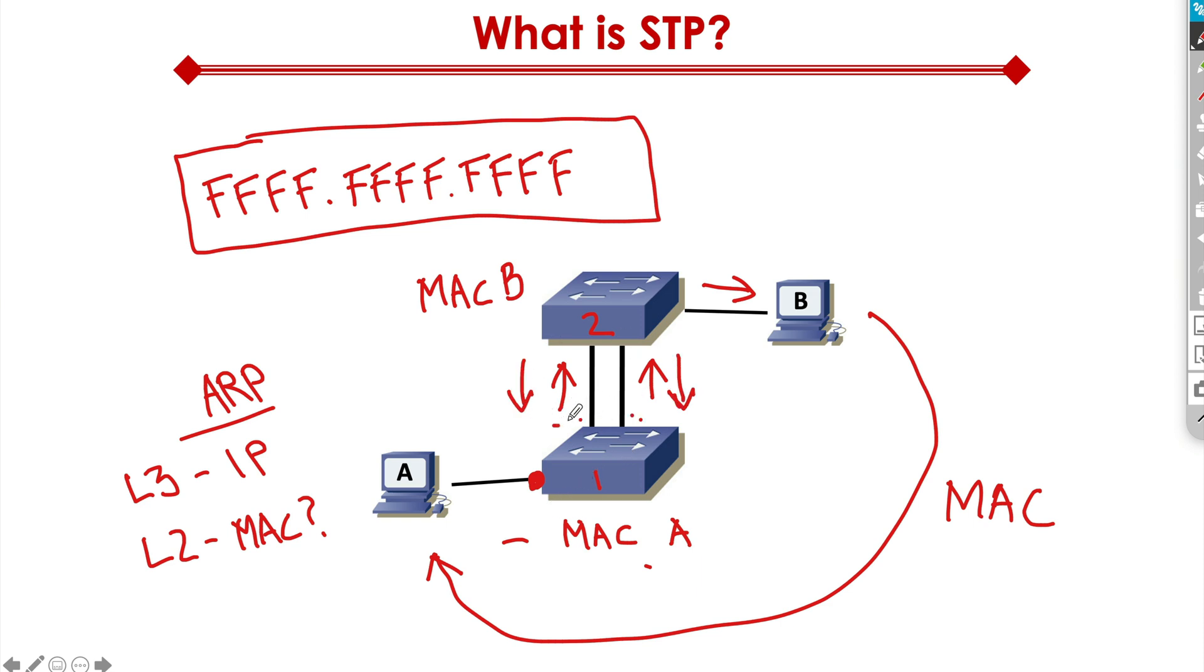We have redundant links, so the frame is being sent out both links in all directions. When switch 2 gets that frame that was initially sent by switch 1, it's going to send it back out to switch 1 again. It creates this kind of broadcast storm where the frame keeps looping around the network over and over and over again. And unfortunately, at layer 2, we do not have what's called a TTL value or time to live value, which we do at layer 3. But at layer 2, we do not have TTL. So what that means is the frame can literally loop around forever and ever and ever, bringing the network to its knees, unless you turn off the switches, or you break one of the links, or you do something manually to stop that from happening. So that's the first problem we get.